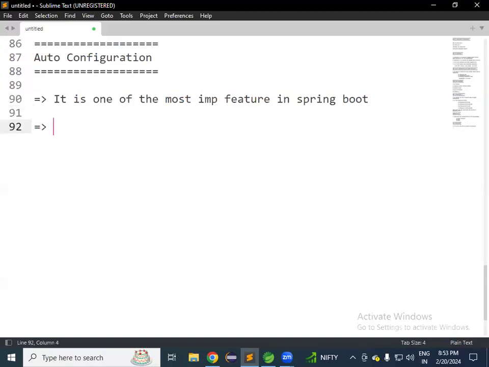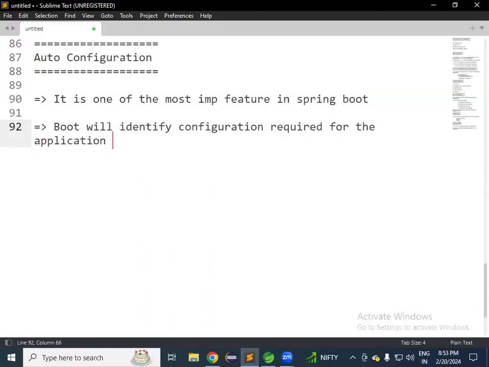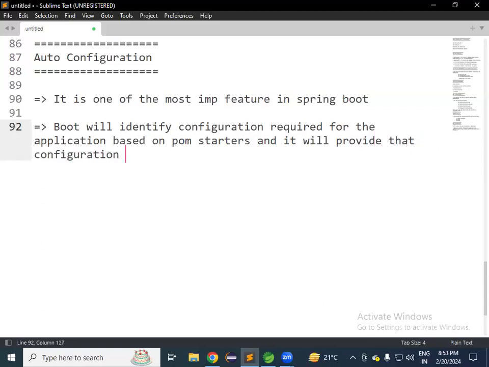Auto configuration means Boot will identify the configuration required for the application based on starters, and it will provide that configuration at runtime.